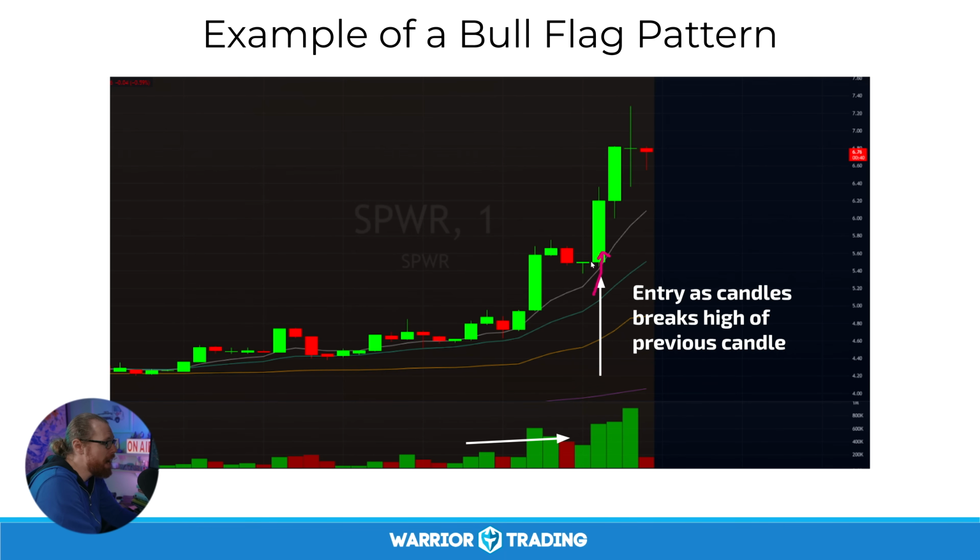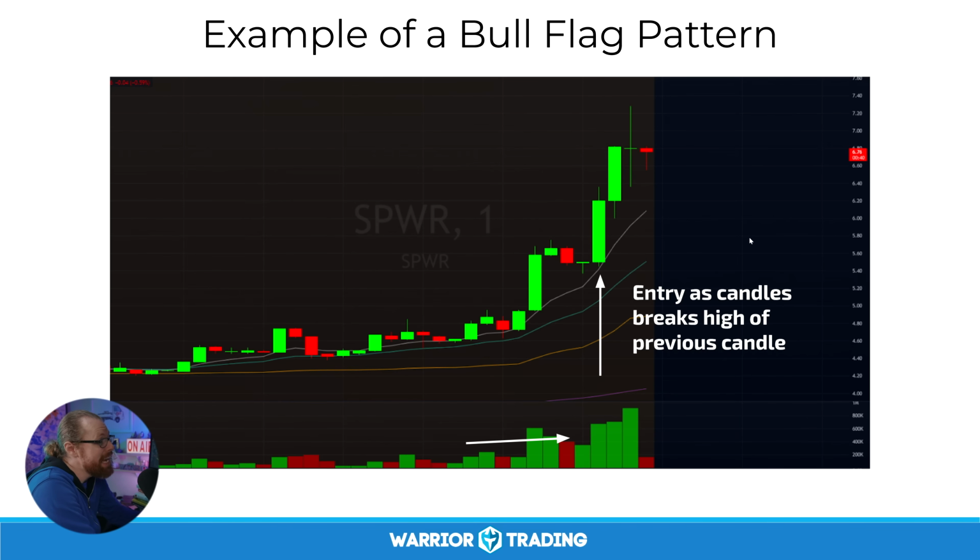So the moment that I buy is right here. The second this green candle here broke the high of this little dragonfly doji, I was a buyer. So let's say it looks like that was at approximately $5.50. And it looks like my max loss would have been around $5.38. So about 12 cents of risk on this trade. So as long as I have the potential to make 24, 25 cents, I'm going to be thrilled to take this trade. And this peak right here was just under 580, which gives me just about exactly 25 cents of profit potential.